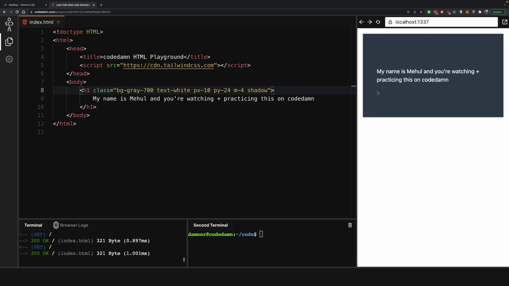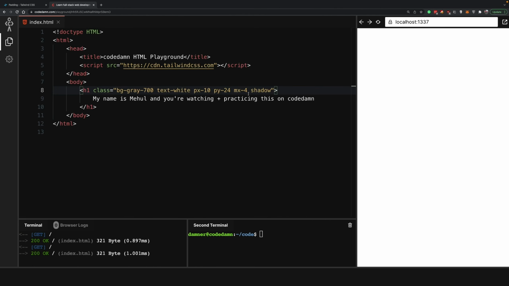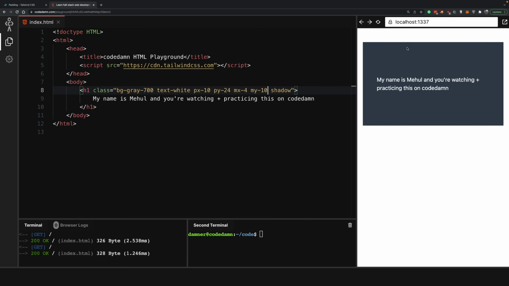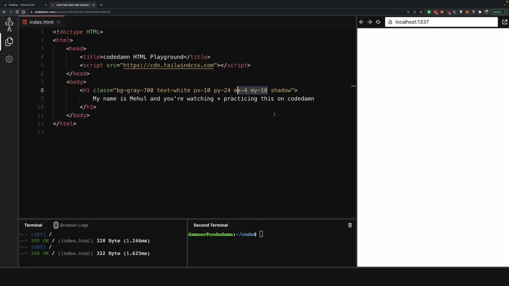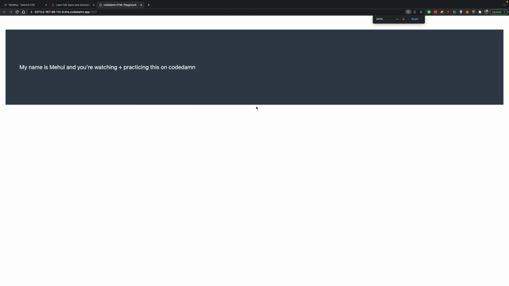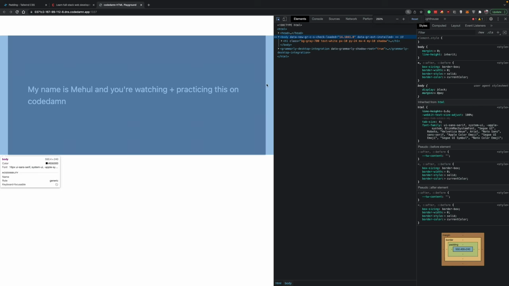So I'm going to go back to 24, and you can see we have a nice little div, and this margin over here also follows a similar format of margin X and then margin Y of, let's say, 10, and you're going to see it gives me 10 units of margin on the Y part and 4 units of margin on the X part, that is the X axis. Or if I have a similar value, I could just drop X and Y and directly use this. Alright, that is fine, but the question still remains, why do we have rems in Tailwind and not pixels?